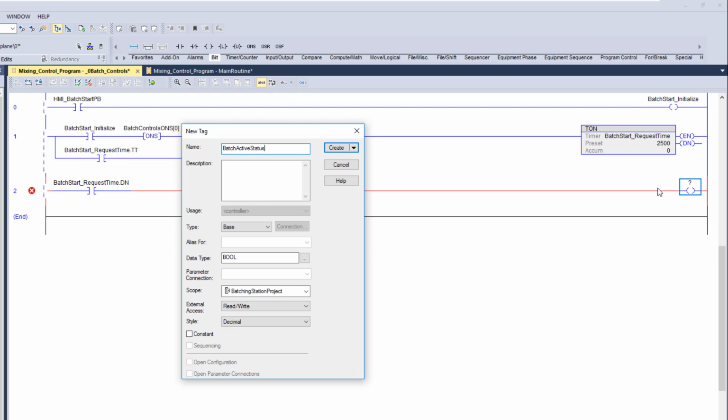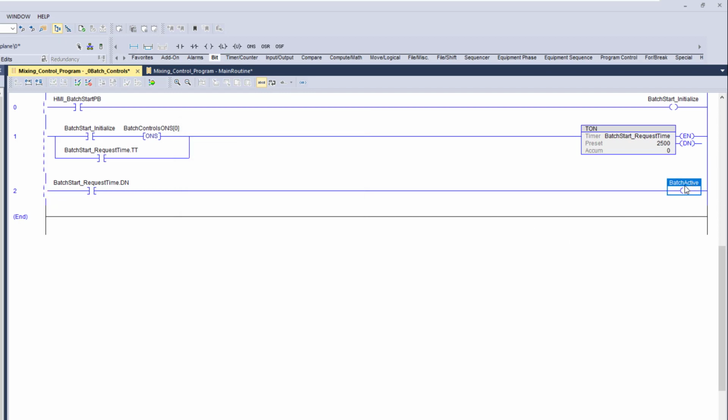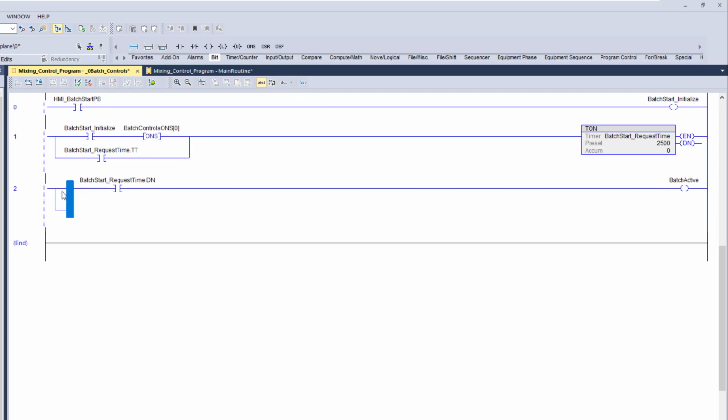So this is going to be utilized throughout the program. All right, we don't even have to throw status on there. We can just say batch active for that matter. And then we'll keep it just that simple, right? So batch active. And then we want to come over here and throw a stop push button.